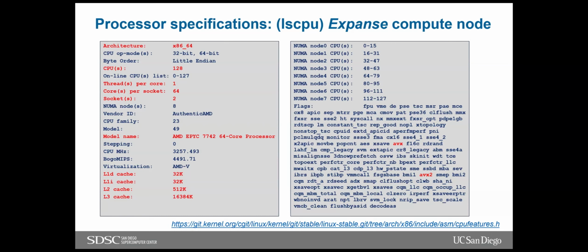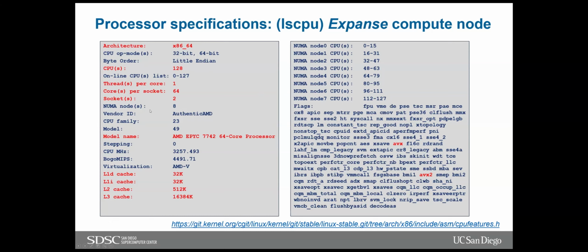I'm going to jump to the very end and also discuss flags. So it will also list the flags. And what flags are, it indicates what the CPU can support. So I highlight 2 flags here that I want to talk about more later, AVX and AVX2. But now I'm going to jump back to the NUMA nodes, kind of in the middle here below the sockets.